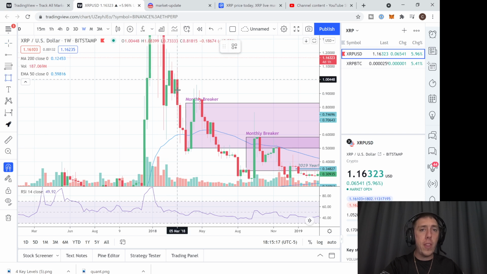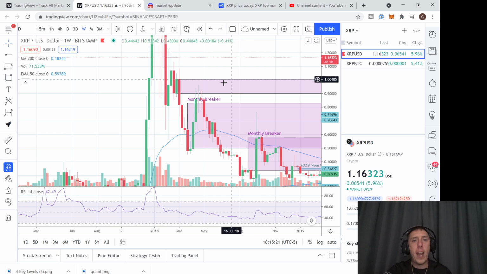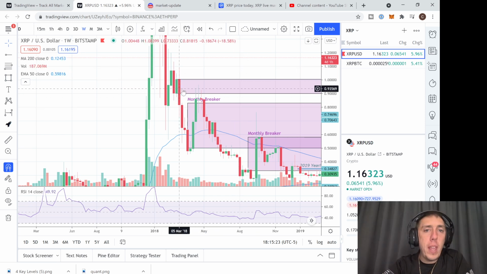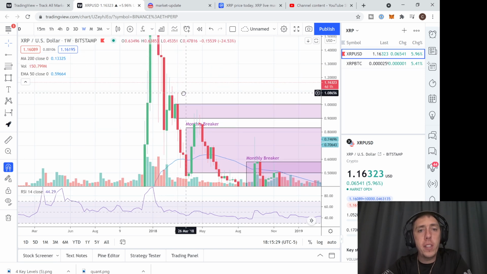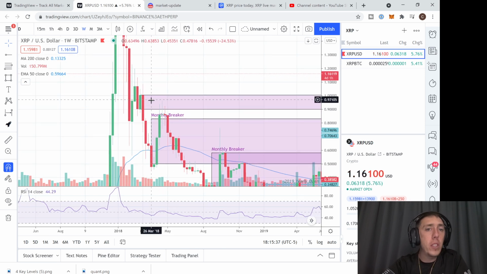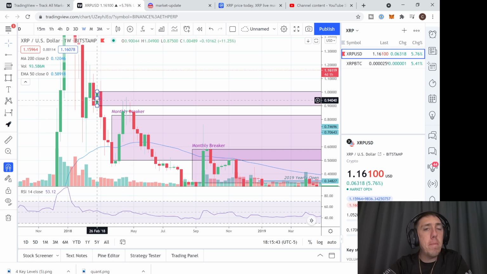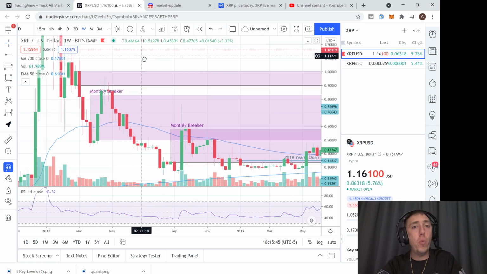And the reason why I think this is such a significant level is look at the interaction that we've had on this one. So we had this breaker established, right? Okay, this is the one we're looking for. So we have a downward movement, a consolidation upwards, a continuation down. This localizes that breaker point. So once we lost it, we came back up here and retapped it. This confirms it as a major resistance level. This is what we want to see.